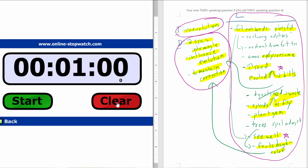Let's go back into the screen. Do you notice how here I did pretty much mention everything? And I did that because with my critical thinking, I believe that's important so that I can make everything clear to the grader that I understand and answer the question well. Then when I gave the example, as you know, there's too much information, right? We have a 100-word reading and a lecture that is more than 1 minute. By definition, we cannot say everything.